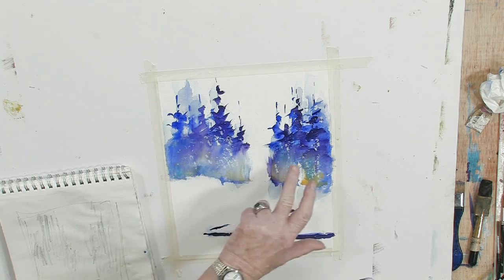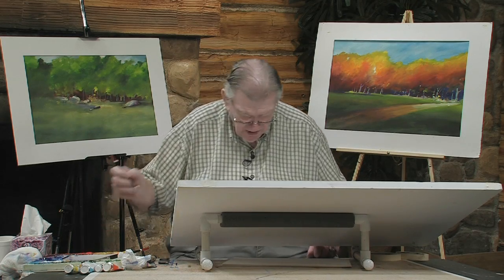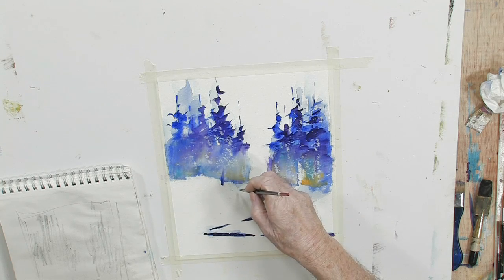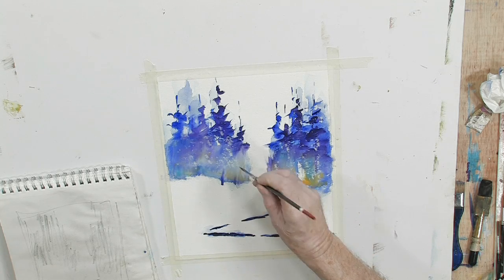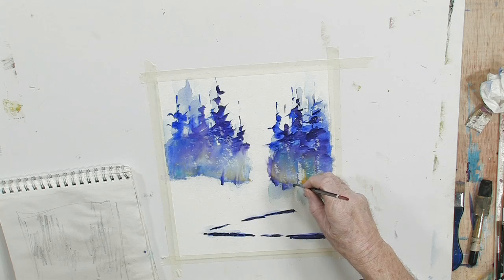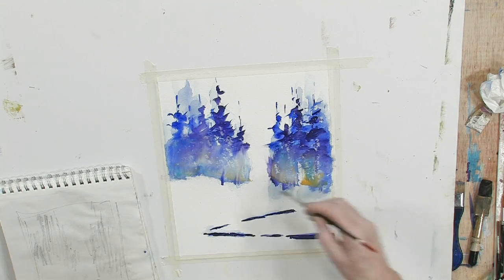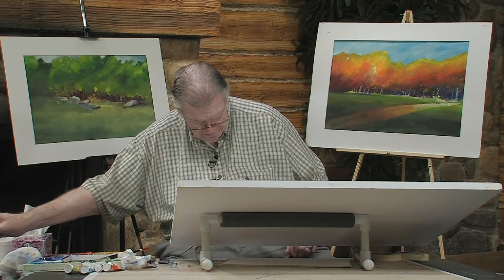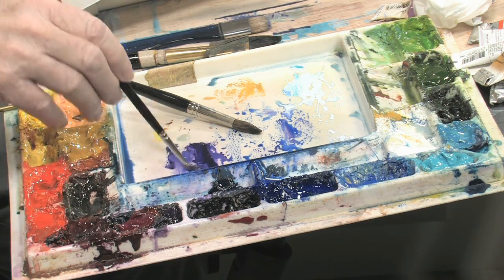And it's going to spread because that water's wet, the surface is wet, and down here we've got a little trunk of that tree coming down there, and then maybe there's one coming here and one coming in here. You know, just make it work for you. Just a little bit. We don't have to have a lot of stuff. Okay. All right. One more thing and we're all done.